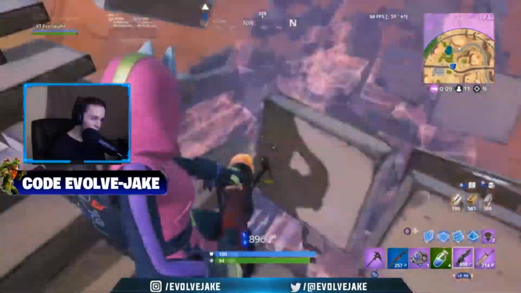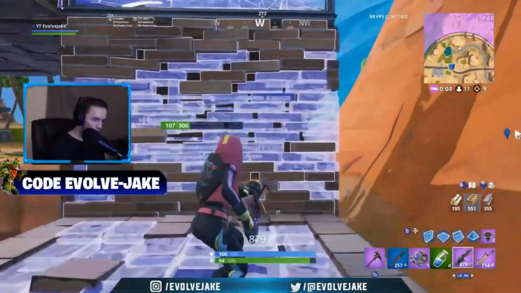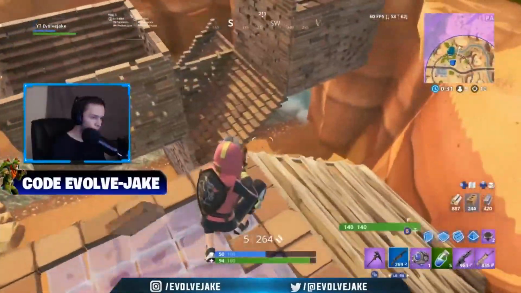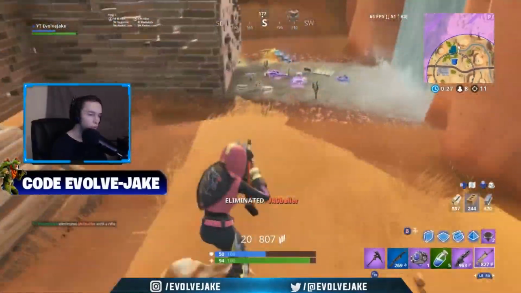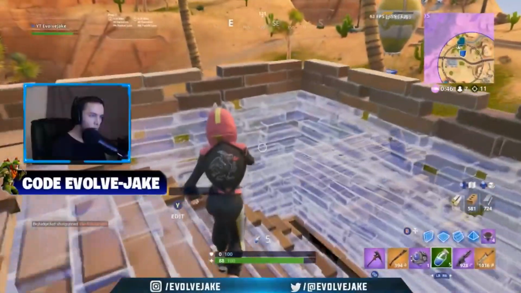It seems like each of those locations they bring back, each of those locations that have a dome on it, is going to have some form of gimmick. So far, we have Tilted Town, we have Loot Lake, and now we have Retail Row. Each of these locations has a gimmick. In Tilted Town, you can't build. Loot Lake is 0 gravity, and Retail Row has zombies.